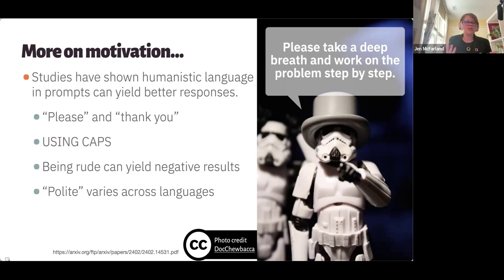And then, yeah, things like using caps. This sounds weird, but it makes sense. Because these models have been trained on language, and in general, we tend to try to be polite, hopefully, as humans, mostly. And we have better success when that happens. Caps are an almost universal way of emphasizing things, and the model, no surprise, has picked up on that, meaning that something's important. So an example of a prompt that has shown tremendous success is, please take a deep breath and work on the problem step by step.